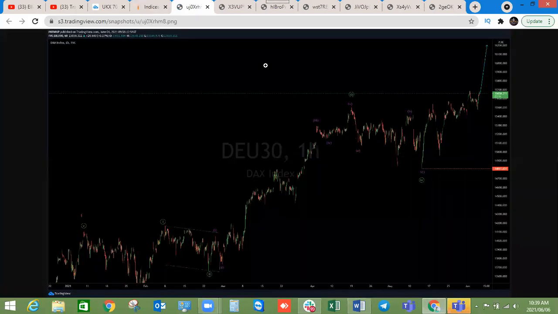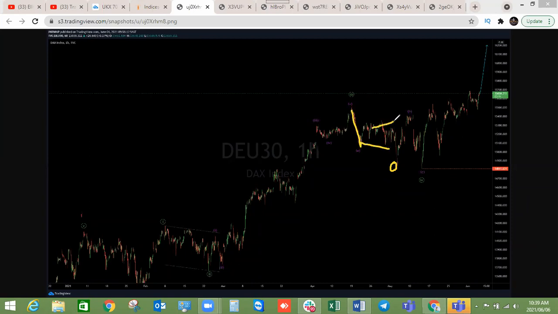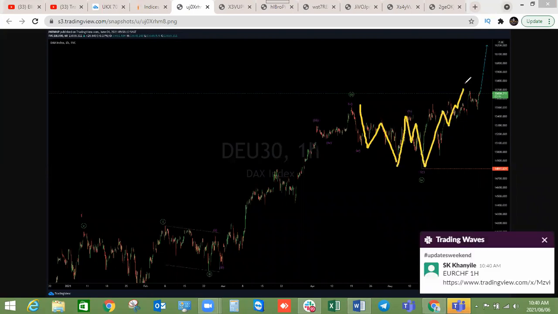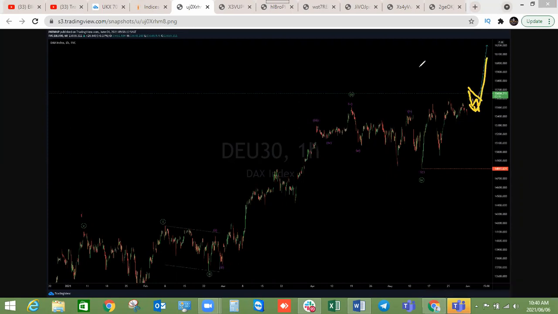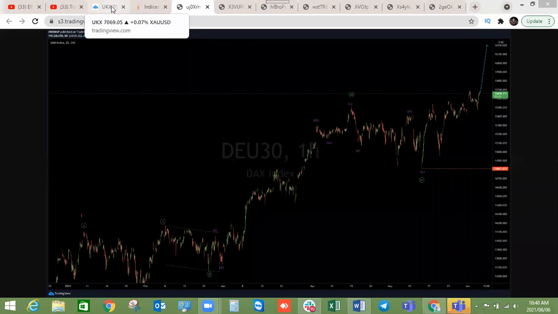And then we have got the DAX that we got from the blue box. If you remember, this was our blue box on the DAX. So we had the blue box set up here on the DAX. 1, 2, 3, bounced, gapped up from the blue box, has come back here, same area, and now we are bullish. So we are still bullish on the DAX, upside. All right, so that is the DAX and what we're expecting to the upside.